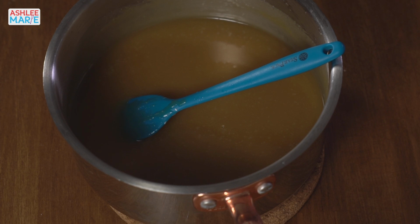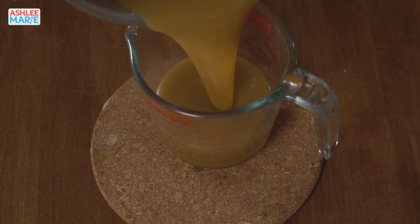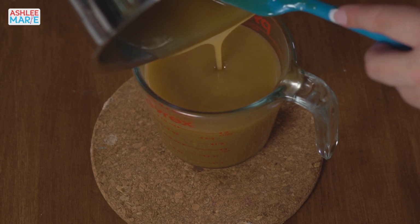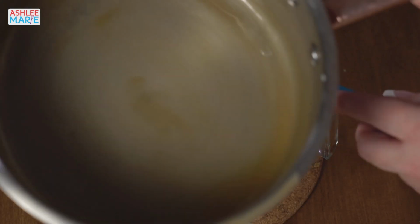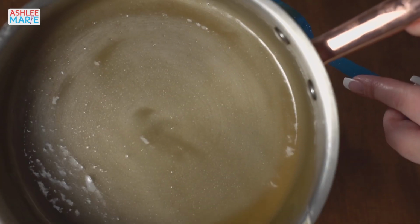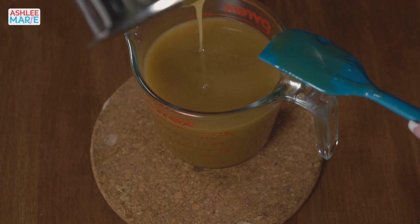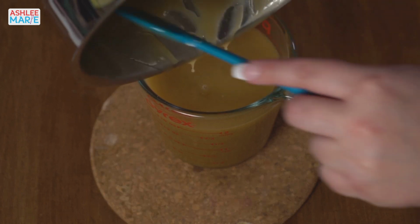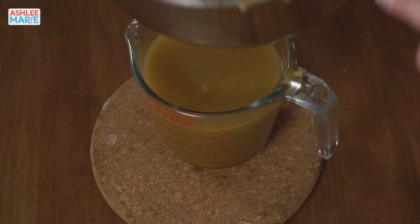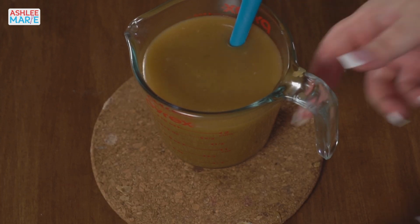Okay, now this size batch should make 2 cups of caramel, give or take just a little bit. Now I make sure not to scrape the bottom of the pan. If there is anything that's cooked on there or burnt on there, I don't want it in my sauce. So I just take what pours. You can scrape like right here, but be careful not to scrape the sides or the bottom, or that will introduce graininess to the sauce, and you do not want that. Okay.